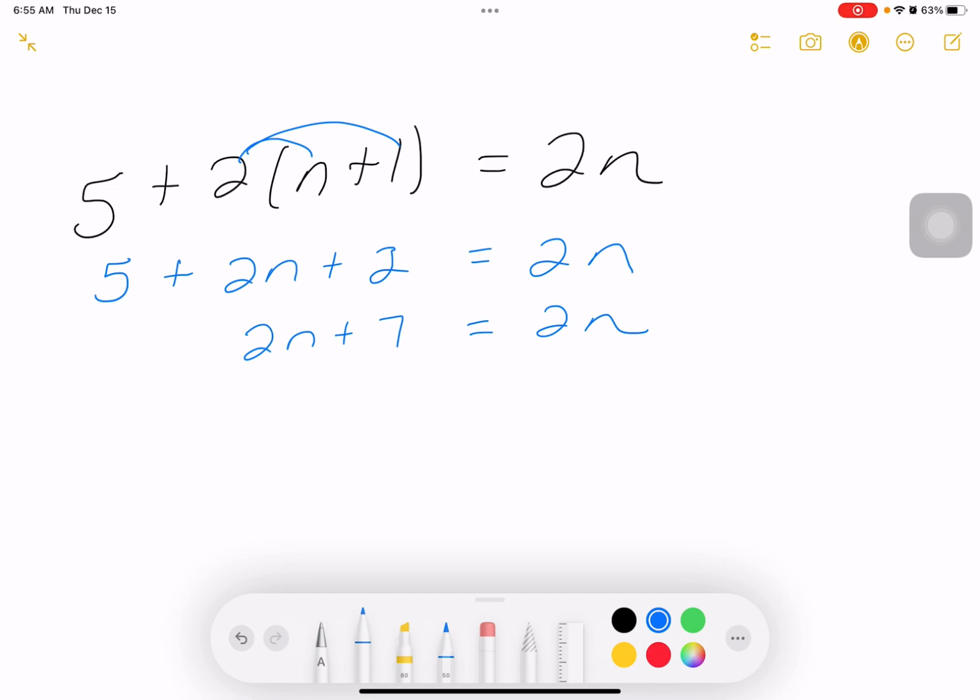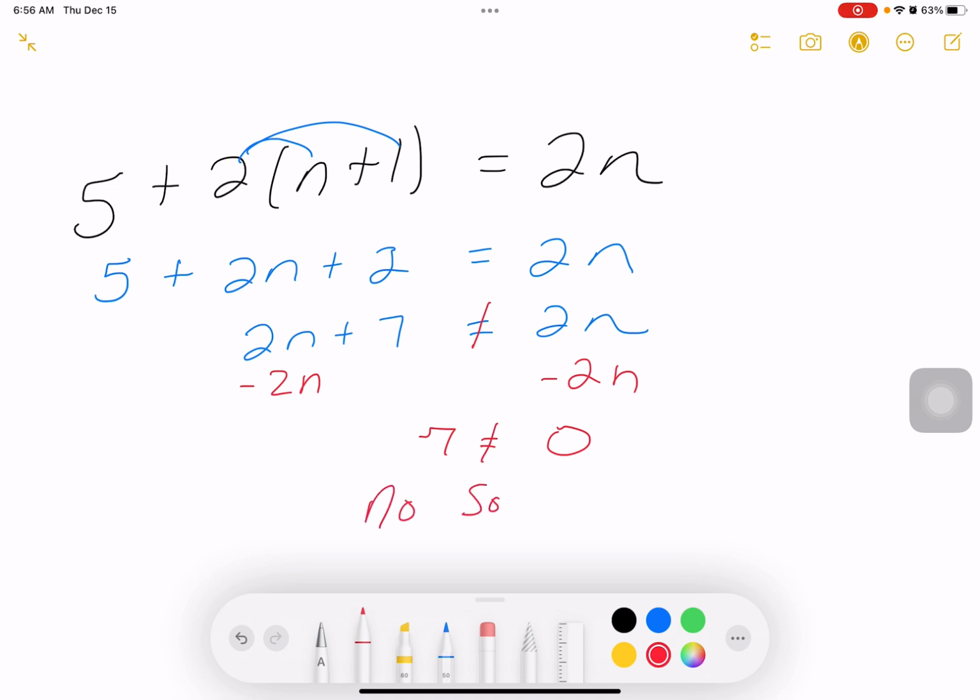Now here I can look at it and think, well, it looks like they're probably not equal, because how can I multiply 2 times n on both sides and add 7 to this side and yet keep them equal? So it's looking like these are not equal. But if I want to confirm, I can keep going a little bit further and I can subtract 2n from both sides. So I get 7 equals 0. This is key to me, that these are definitely not equal, so therefore there is no solution to this problem.